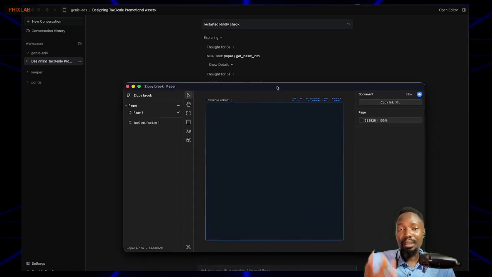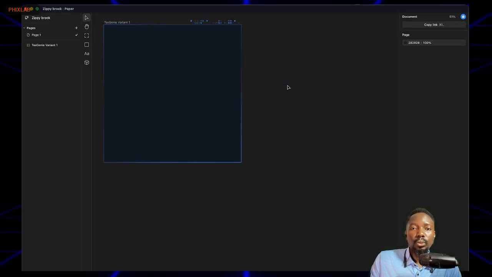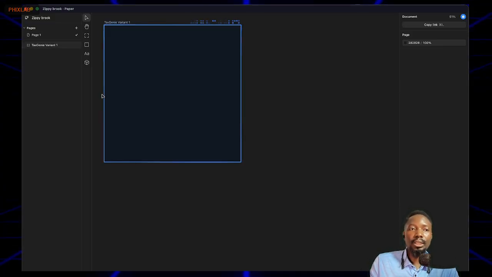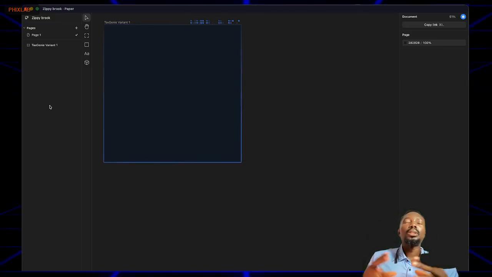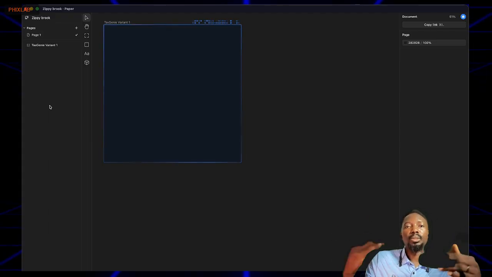So I told it to give me 10 variations, variant 1, tax variant 1. I'm going to expand this so you can see this is the agent working. Like I mentioned, the idea of this is to give you an end-to-end flow of how you're building something, and then selling it, and then improving on security.